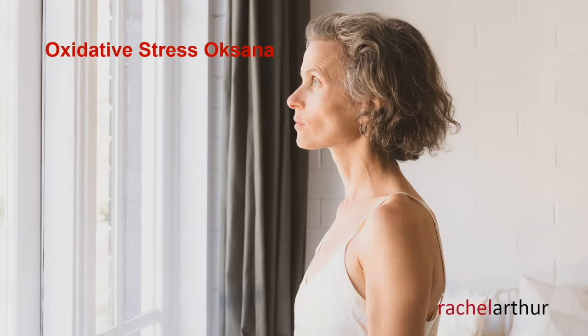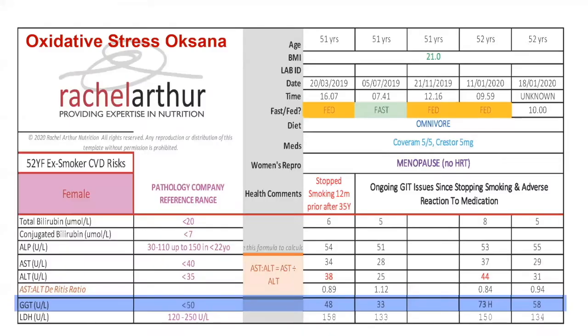This is an individual in her 50s who was experiencing a lot of health issues. When we look at her liver enzymes, and particularly here we're looking at her GGT, which of course is routinely performed, we can see that her values, if we only use the comparison of the cutoff provided by the private pathology company of less than 50, generally sit within that expectation. There are two occasions when she's gone beyond what they deem to be expected or healthy.